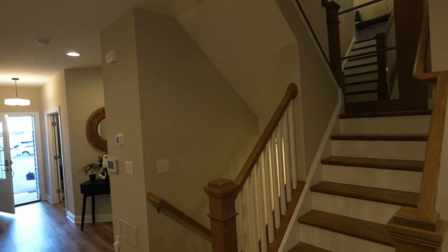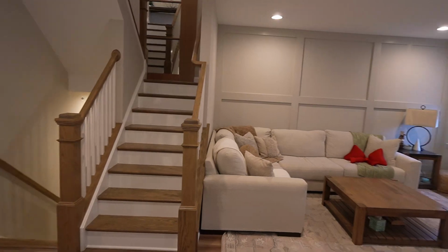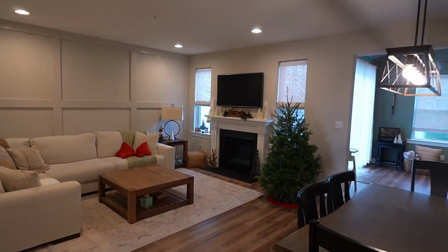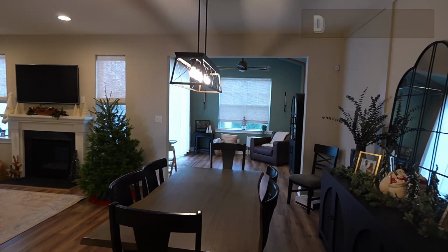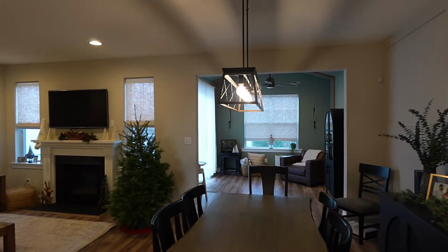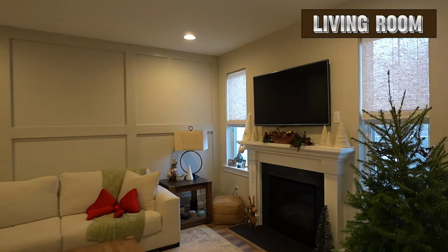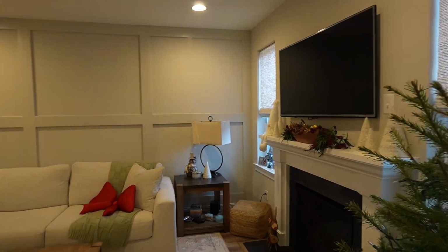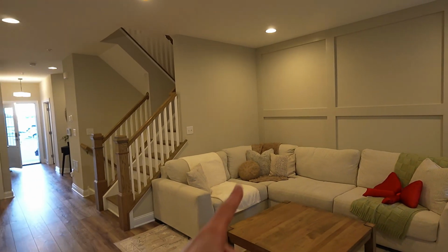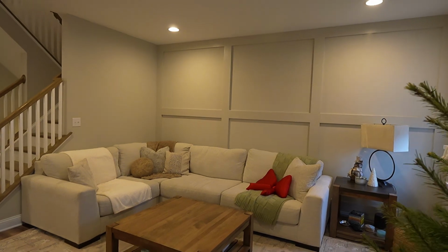And then I like this kind of split level. A lot of the new houses are doing this now. So obviously that'll go down to the basement, and then that'll take you upstairs. Got your family room, kind of your dining area, and another little bump out spot that you could put a table or what they're using as a sitting area. Super festive and decorated for the holidays. It looks really great. Once again, you'll see the character and the designs on the wall there. I think it looks great.